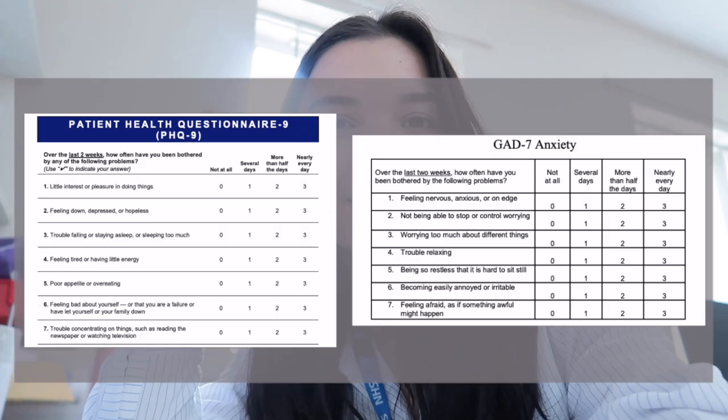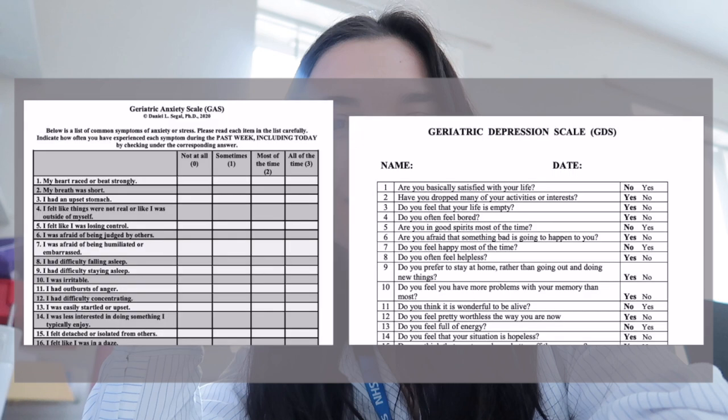I'm going to explain the measures I use with this particular client and why I use a different mood measure compared to what I'd use with a younger client. I'll be using the Geriatric Depression Scale, the Geriatric Anxiety Scale, and a measure of attachment. On screen you can see two really common mood measures: the PHQ-9, which measures symptoms of depression, and the GAD-7, which measures symptoms of anxiety. Many items on both scales actually measure physical symptoms. This is valid for a younger population, but with older adults we have to remember that many have trouble sleeping or are restless due to pain rather than anxiety. That's why I've chosen to use the geriatric-specific scales — they're less reliant on physical symptoms and therefore more valid for older adults.